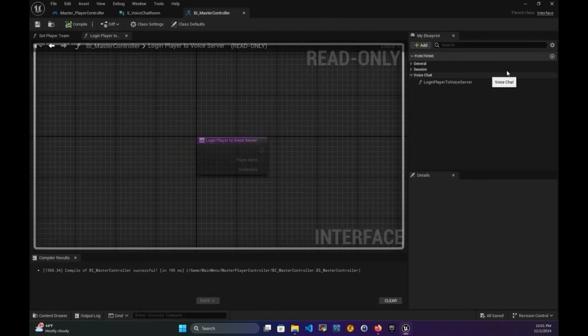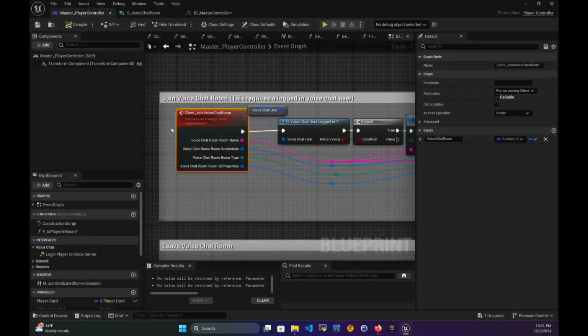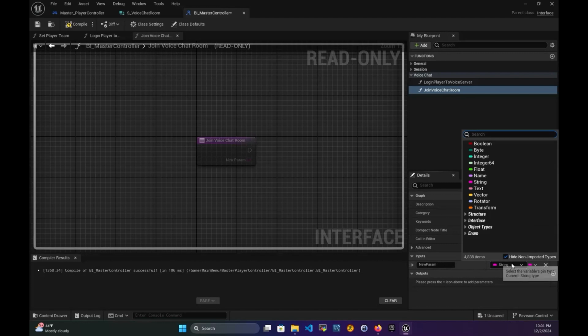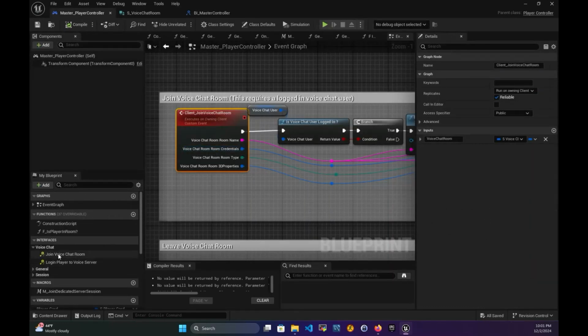We will do the same for the join event. Add the corresponding input. It will be a voice chat room type structure. Implement the function.